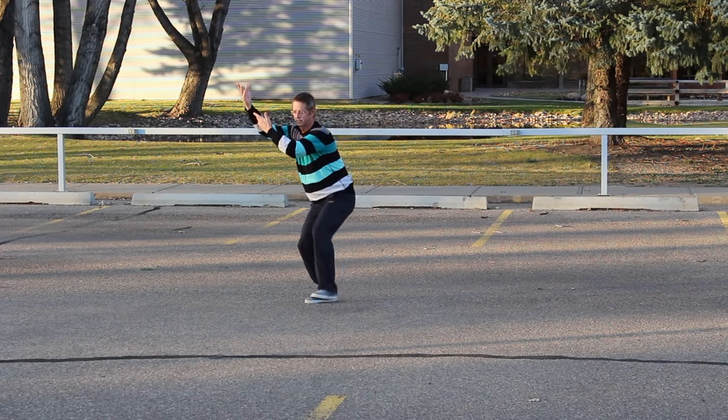Wave hands as clouds. Turn to the right, right arm out. Turn to the left arm out, step in. Turn, step, turn, step in. Turn to the right, step out. Turn to the left, step in. This series of wave hands is done 7 times.